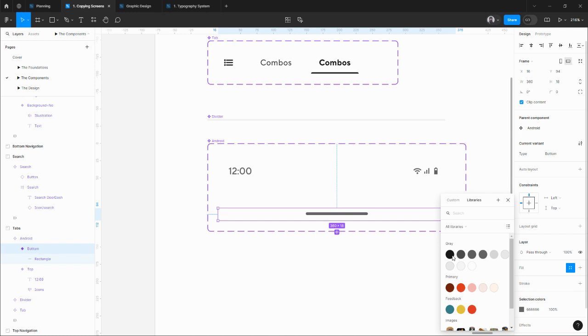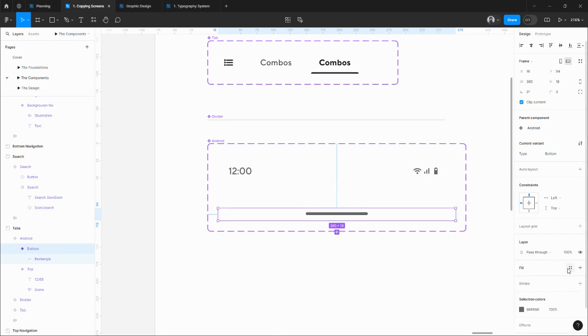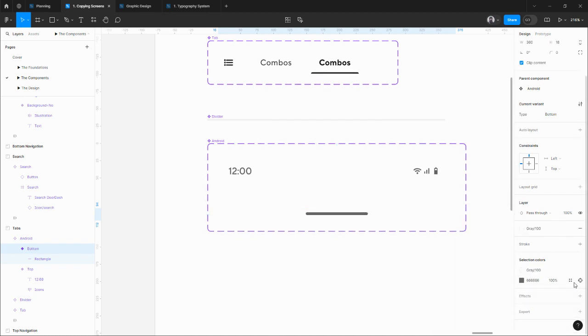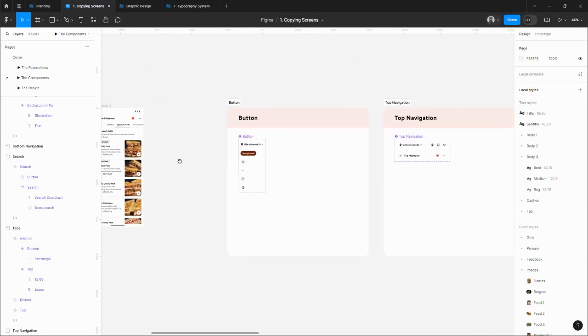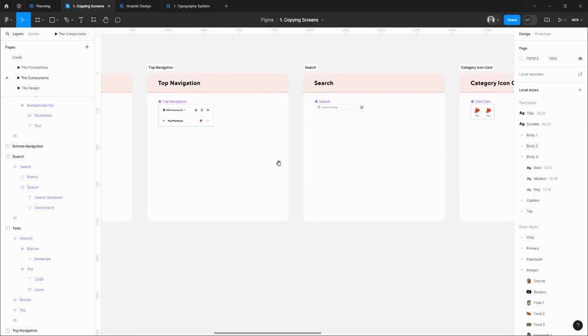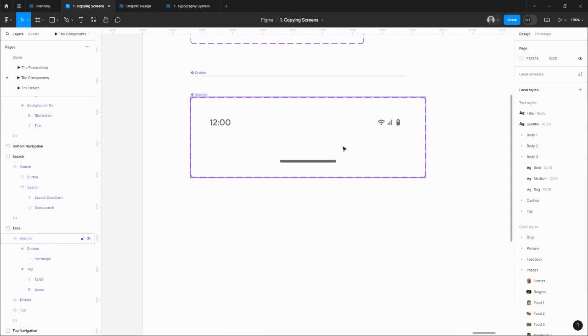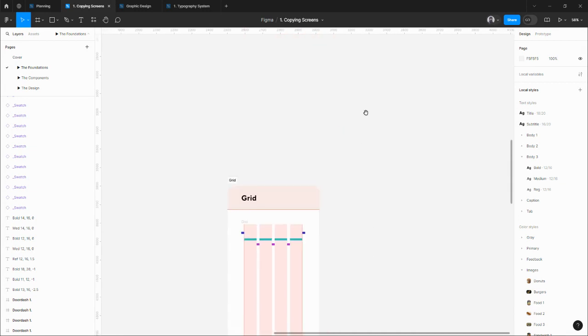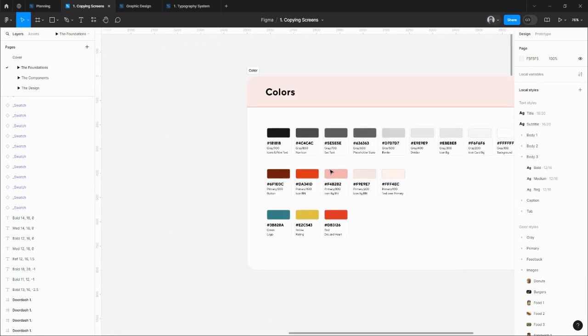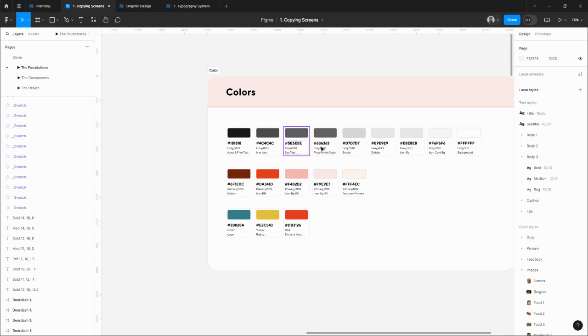And now I'm going to give it a nice fill. No, white one, sorry. Okay, so this color 666. Which color was it? Where are my colors? Okay, not in this page. I'm gonna go into my foundations. Approximately near this one.